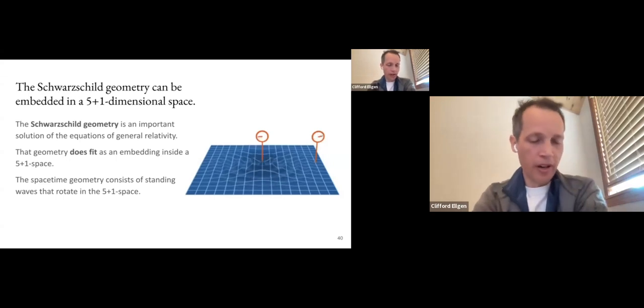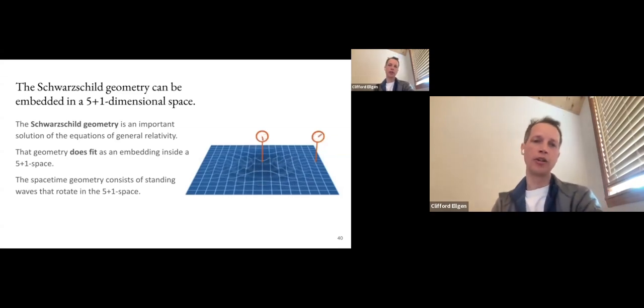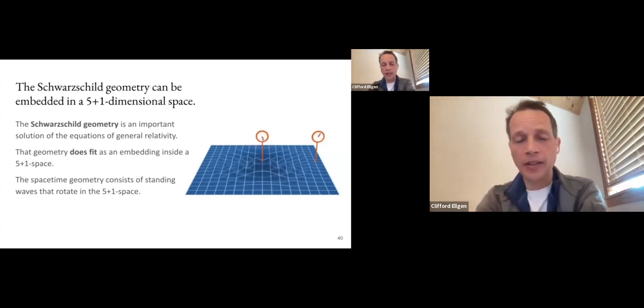The Schwarzschild geometry is a very important geometry in general relativity. And so we want to know, literally, can this geometry fit inside of this higher dimensional space? So remember that we're embedded in a higher dimensional space. It's larger by 2 dimensions. Can we fit a Schwarzschild geometry into that, into a space of those dimensions? And the answer is yes. There is literature that describes this.